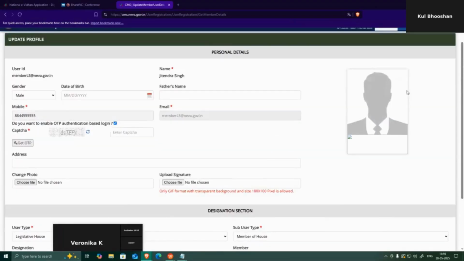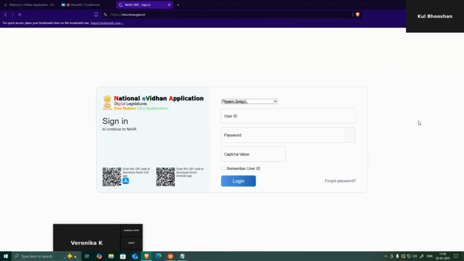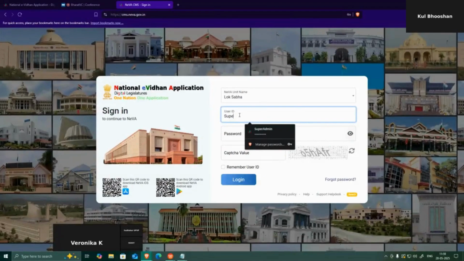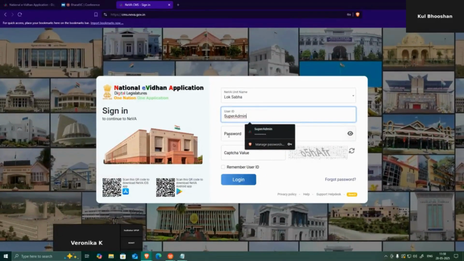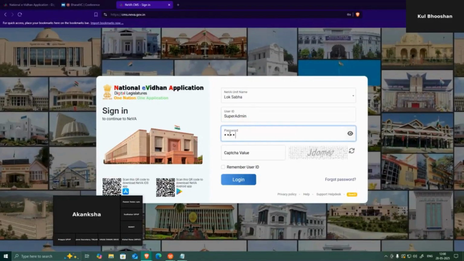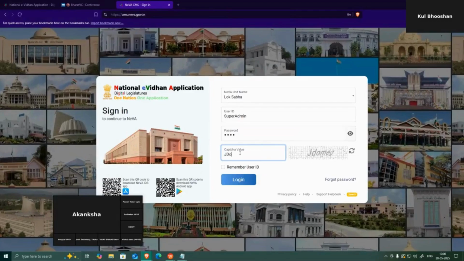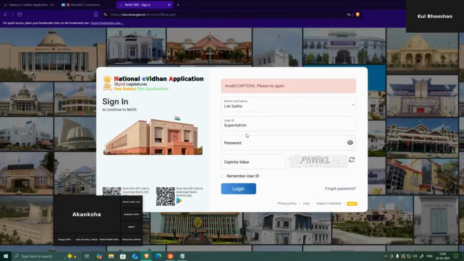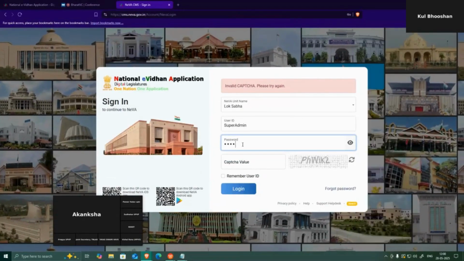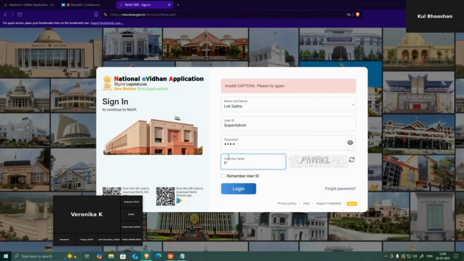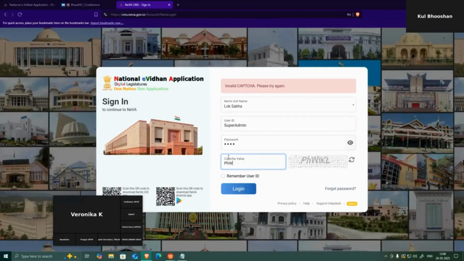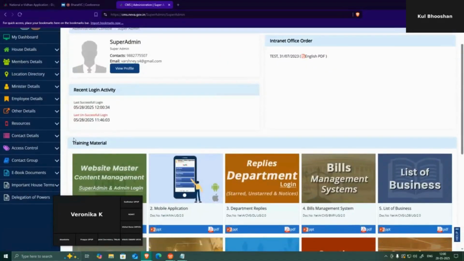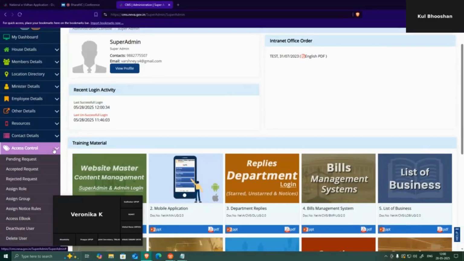For doing this, you need to go to the super admin. And same, you can go to the access control.